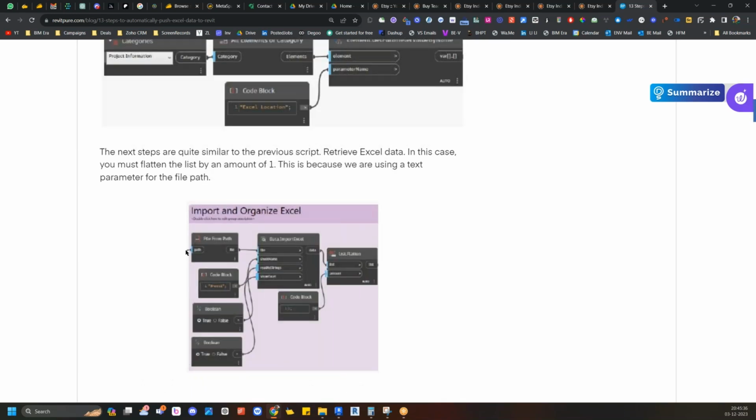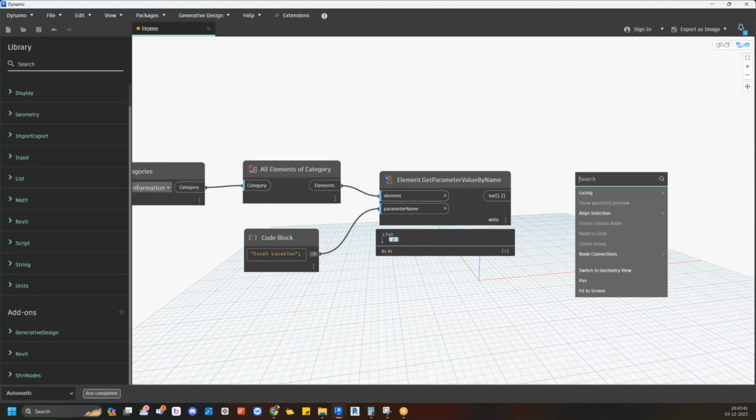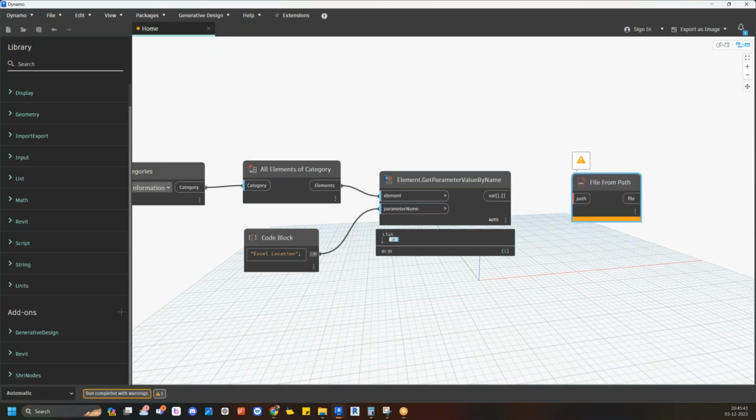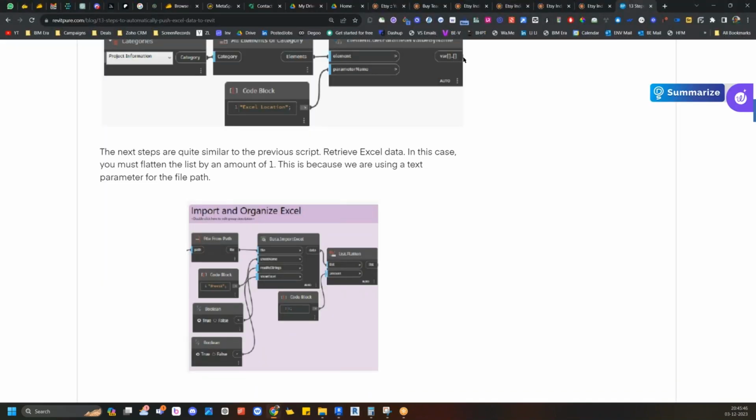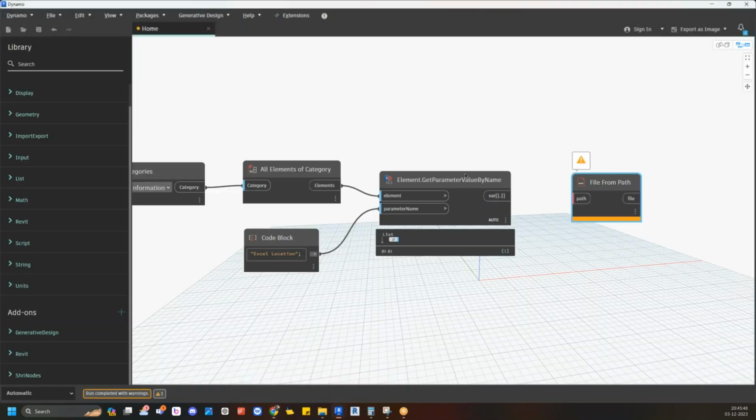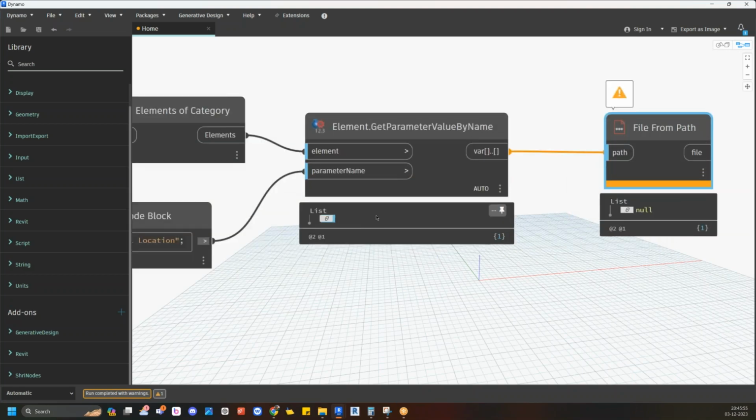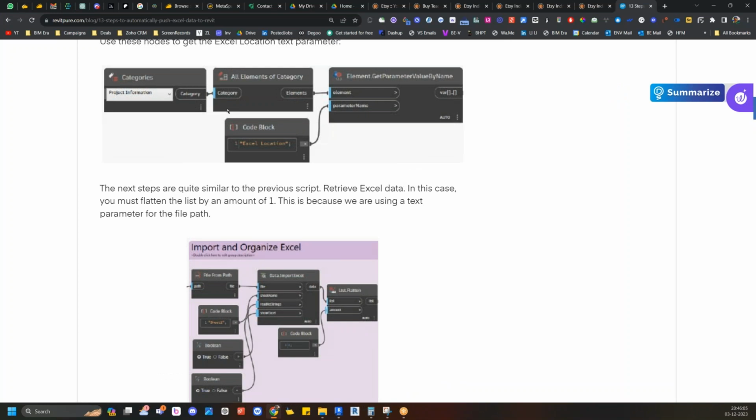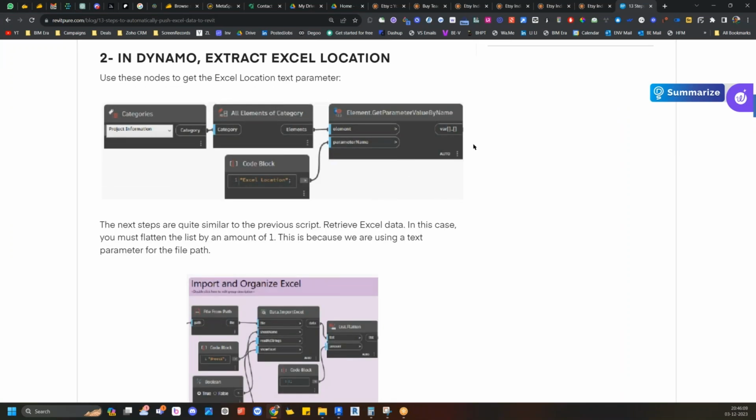For example, from where should I take this connection? File from path. Okay, file from path. So maybe he's taking the connection from here. When I connect this to this, it returns null, since it worked in his scenario, not in your scenario. Is this clear? Exactly whatever it is listed, we have done the same, but we got stuck at the fourth place itself.